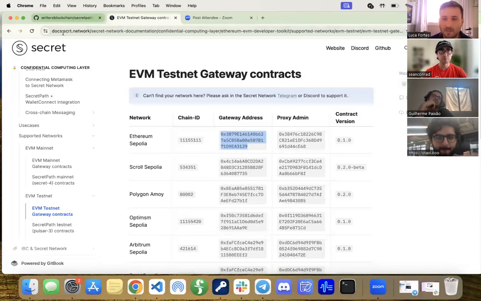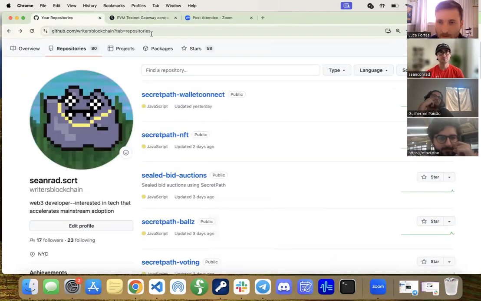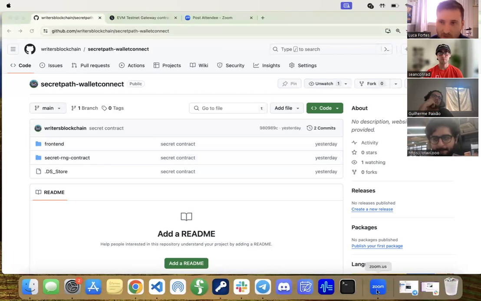I'll just add some personal comments here around everything you showed. When we talk about secret and when we talk about privacy with smart contracts, basically this is the future of any application which is using blockchain in the real world, right? This example of a secret NFT was very cool. Actually, the demo, I like it. Send me this NFT, I'll put it as my profile.